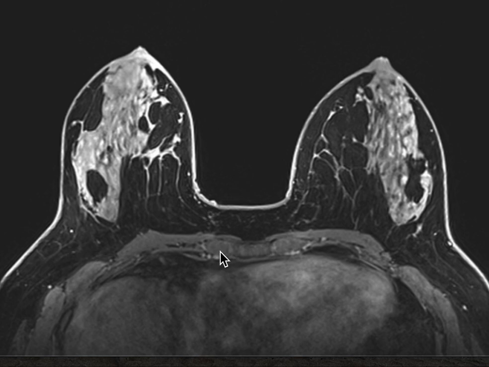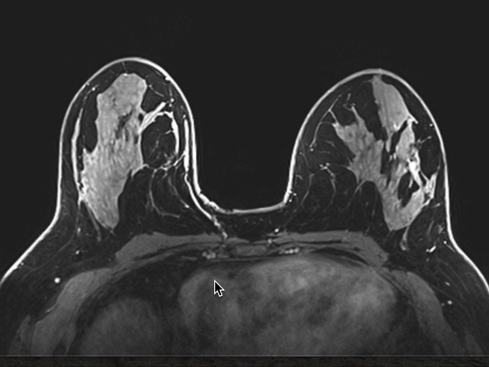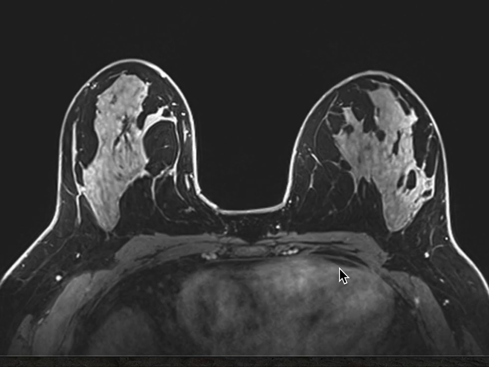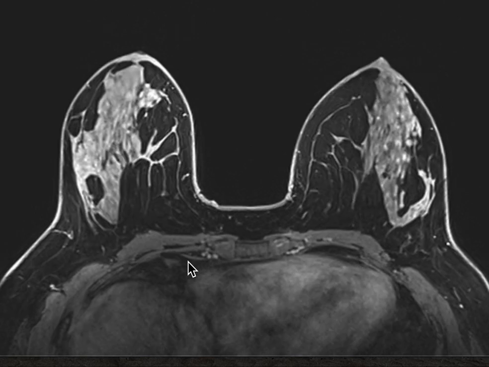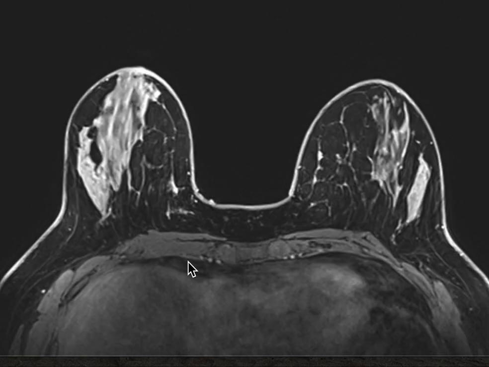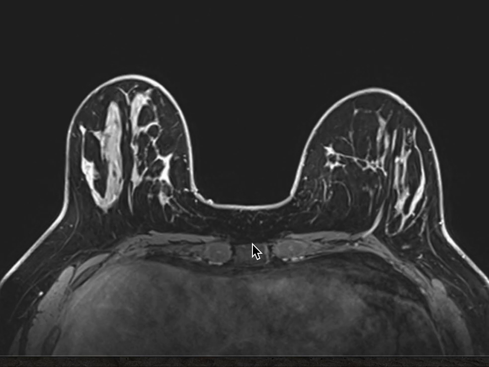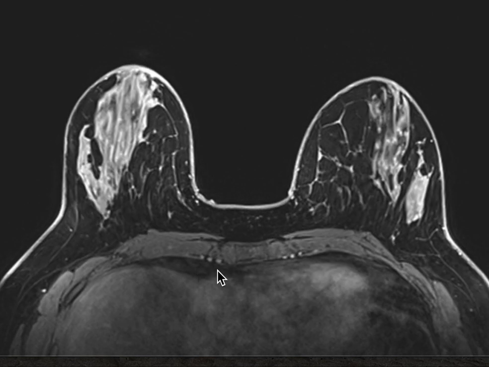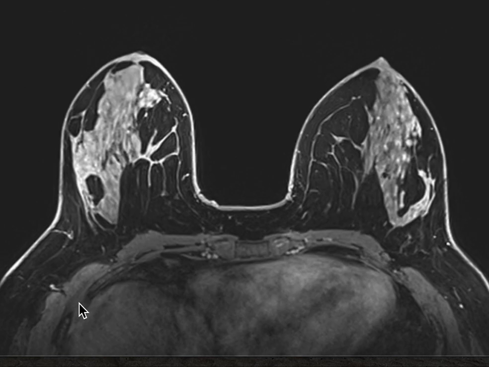I look at the internal mammary. I just follow it from up to down on the right, and then I do it on the left, to make sure there are no enlarged internal mammary lymph nodes, especially in someone who is getting cancer staging. This particular patient was getting high risk screening, and was 30 years old. After I look at the internal mammary, I always go right to left.